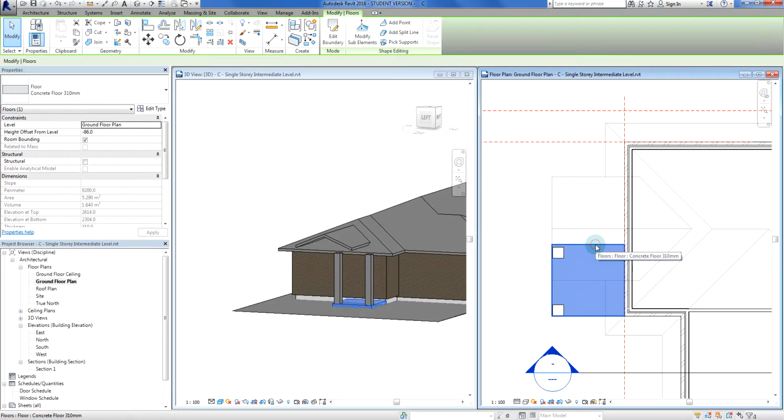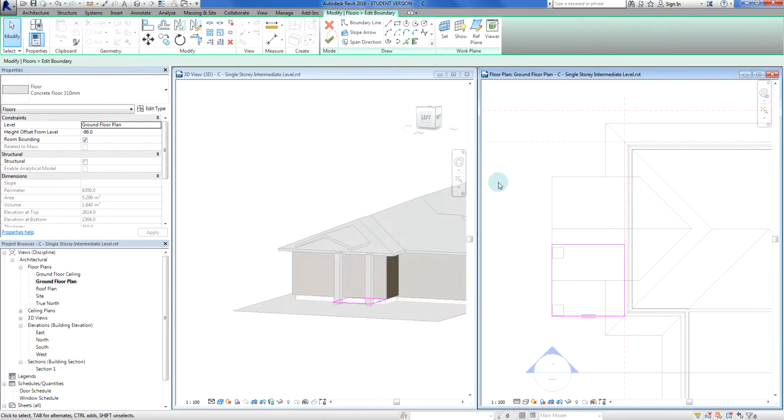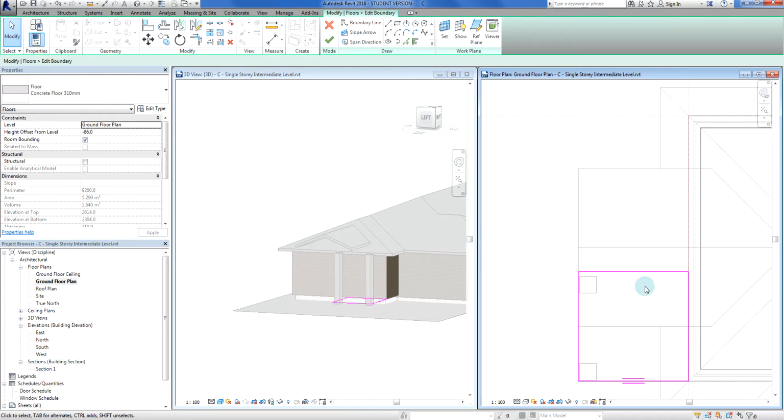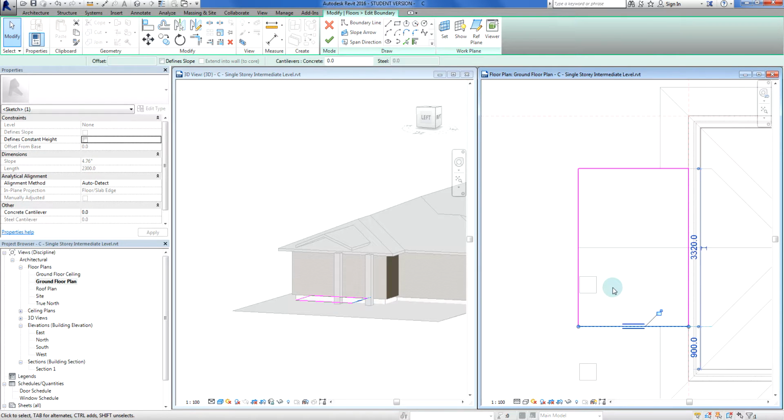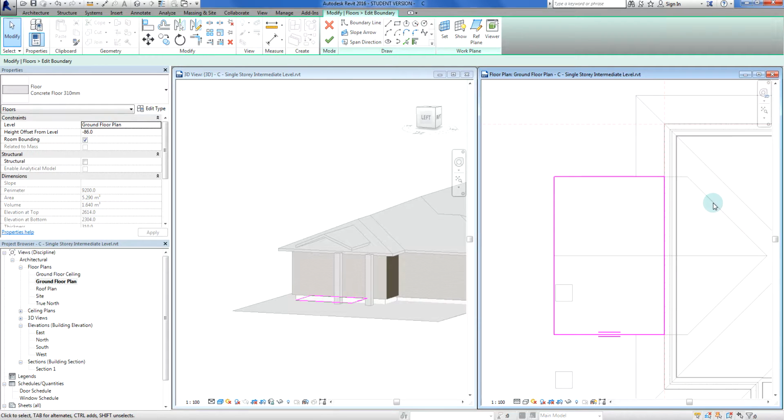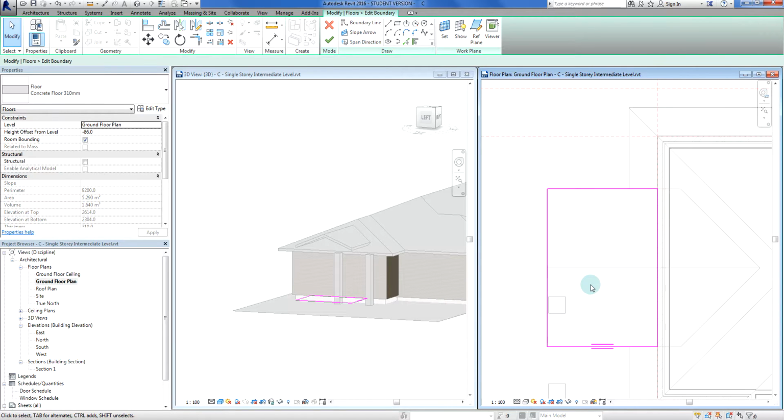But what it does do is at least give me the opportunity to now go into my floor. I've gone to the edit boundary mode. Just because we can't manipulate this ghosted image doesn't mean that Revit can't snap to it, and that's what we're using.